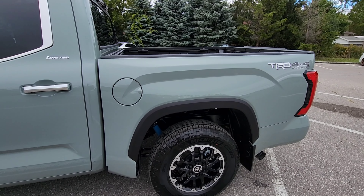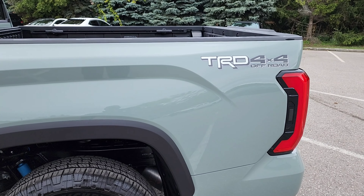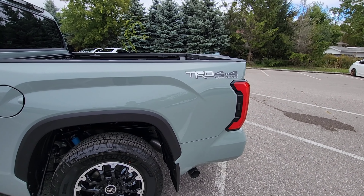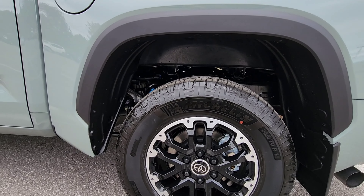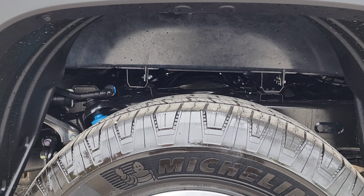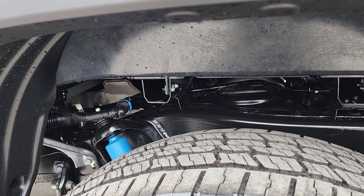This features the active front spoiler, active grille shutters, and it comes with mud flaps, which are standard across the range. In view is the TRD 4x4 Off-Road, and as we zoom in on the alloy wheel and further underneath, you can see a section of the Toyota cutting-edge steel frame.